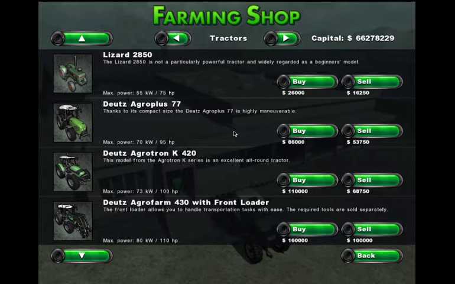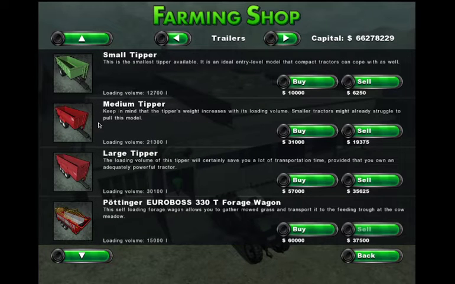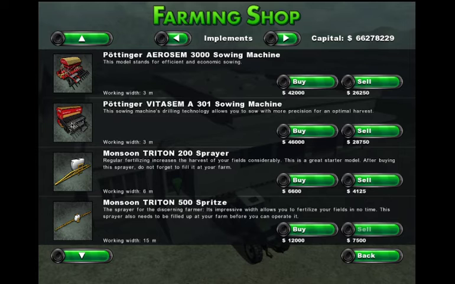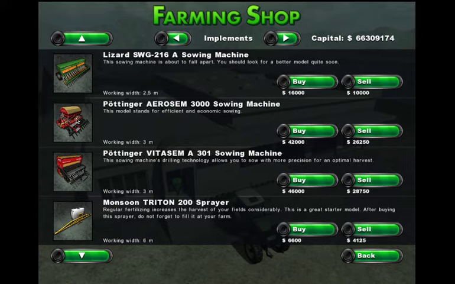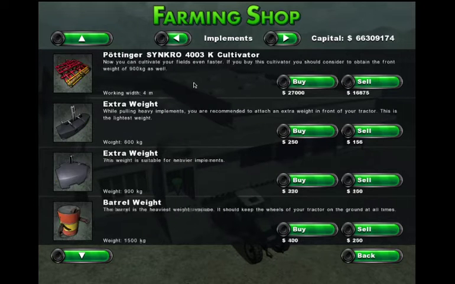It's fast, but you gotta put a weight on the front even to run some small tippers, right? To run this guy, forget it. This is your seeder. To run this seeder, you better have a barrel weight on the front, okay?